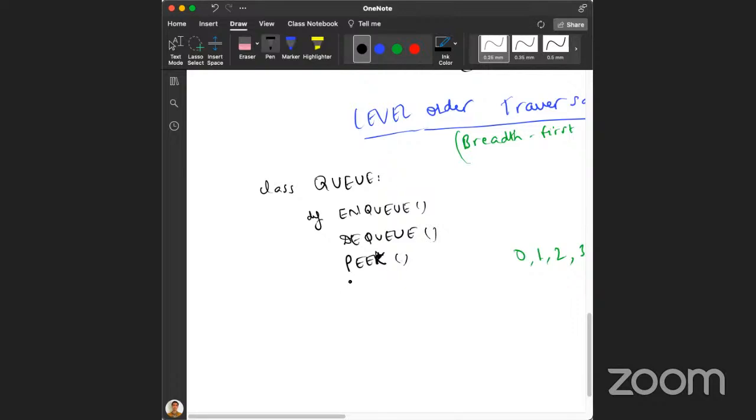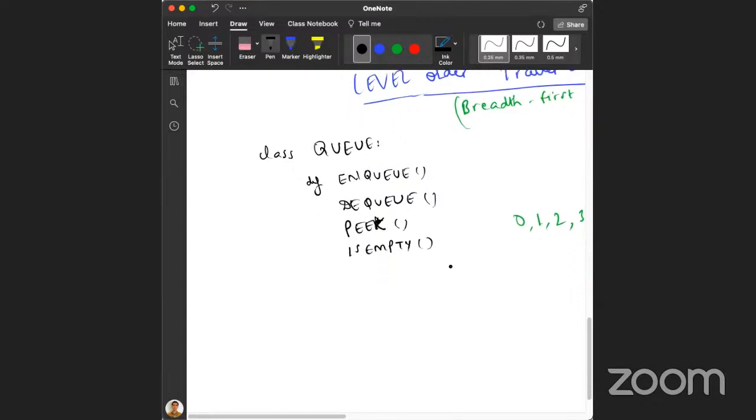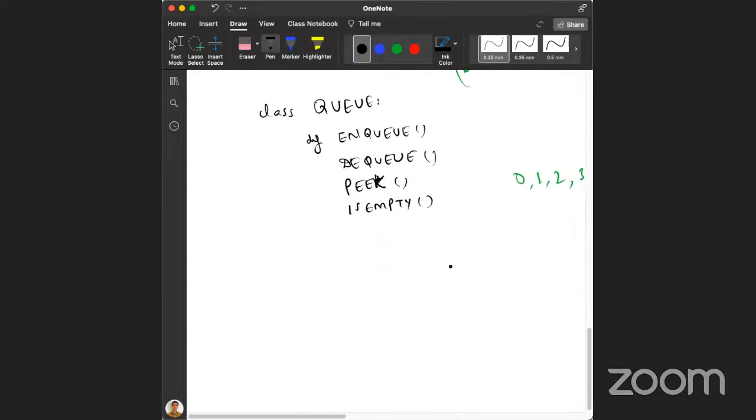And I will define another function, is empty, just to tell me if my queue is empty. Okay, now using this queue, I will define the level order traversal.